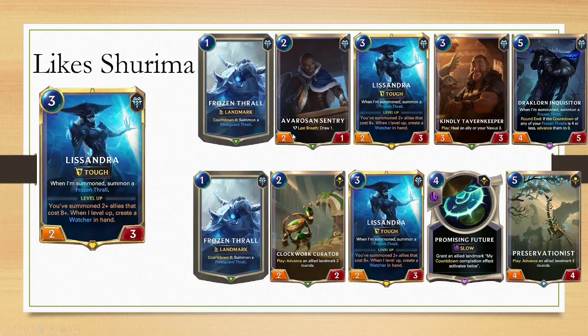If you see Lissandra plus Inquisitor in your first pick, I would actually go for it, because this is a really strong strategy if you get it together.